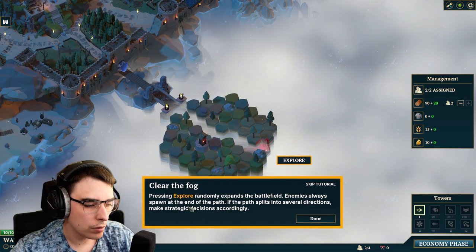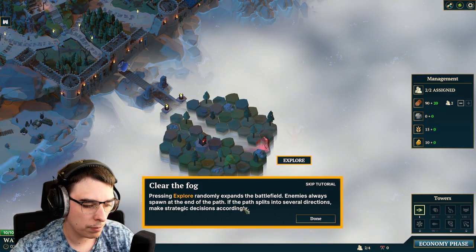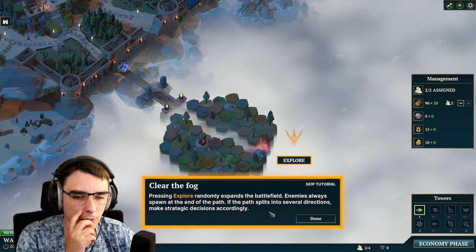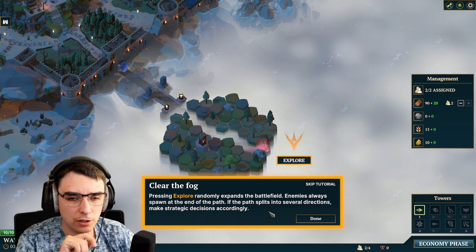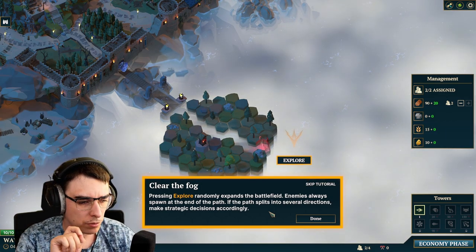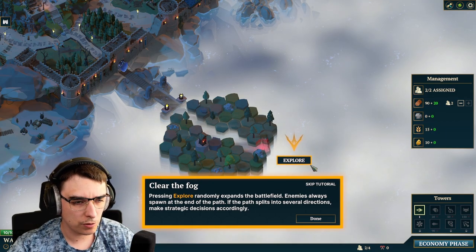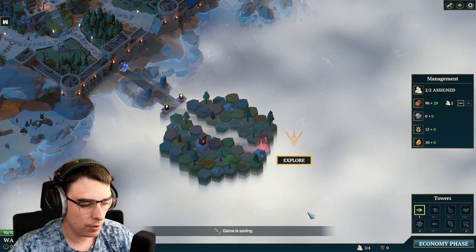Click the fog. Pressing explore randomly expands your battlefield. Enemies always spawn at the end of a path. If a path splits into several directions, make strategic decisions accordingly. Okay, so this is basically like another indie title I once played called Rogue Tower. Fairly similar idea. You choose which path to probably expand. Very similar idea.